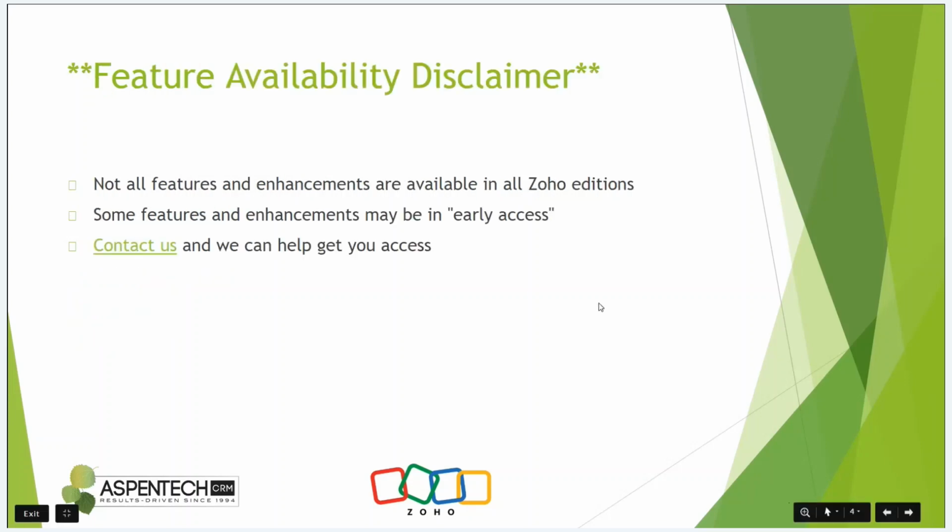Just real quickly, a little bit of a disclaimer here about the features that we're going to show and the availability of these. Not necessarily all features and enhancements are going to be available in all Zoho editions. As you're probably already aware, if you're using Zoho today, each application has various different editions that you can subscribe to if you're subscribing a la carte. If you have something like a bundle, like Zoho One or Zoho CRM Plus, those tend to include the higher-end editions, so a lot of what we're showing would be there. But some features and enhancements also may be in early access, so you may have to enroll, they may be in a beta, things like that. But just contact us if you're not seeing what we're talking about here today, and we can certainly help you get access to these things.